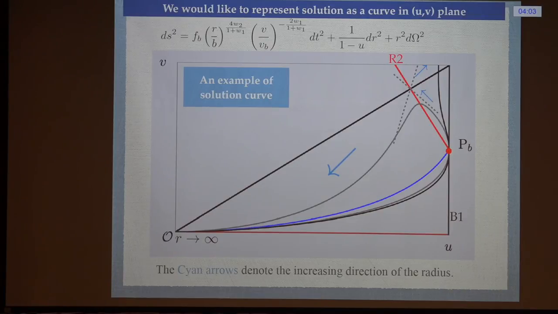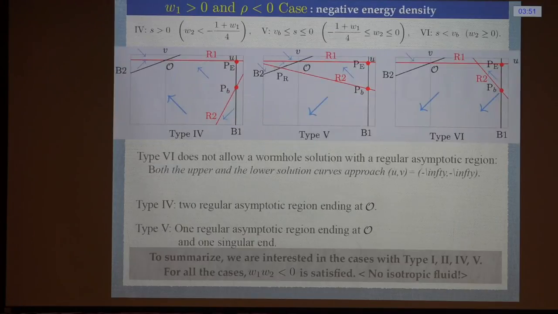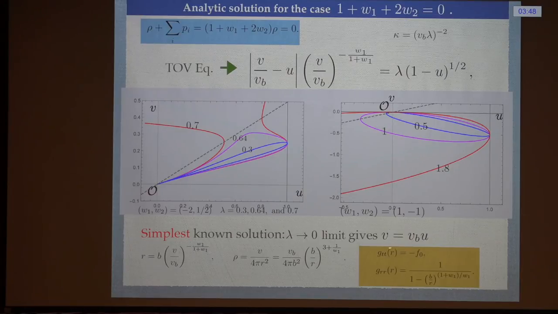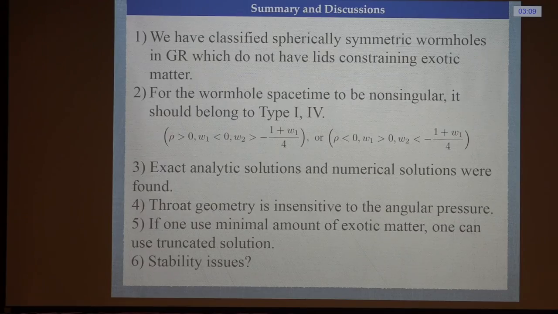Not black holes, just regular spacetime, yes. And this is a traversable wormhole, so there is no event horizon. So let's see the metric. So for example, this one, GTT is minus F0, a constant, GRR takes this form. And this is a symmetric solution, so both ends take these forms. If we want to write the metric in terms of V, then it can express both sides. So we don't need to introduce another coordinate in this form. Okay.